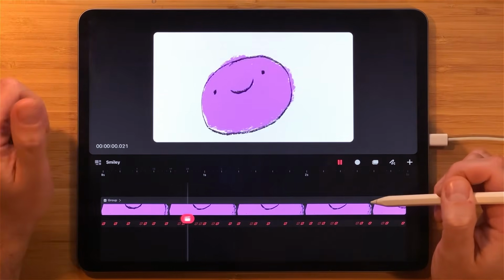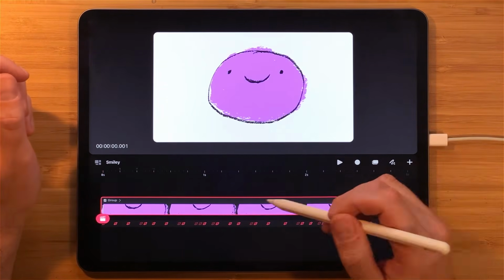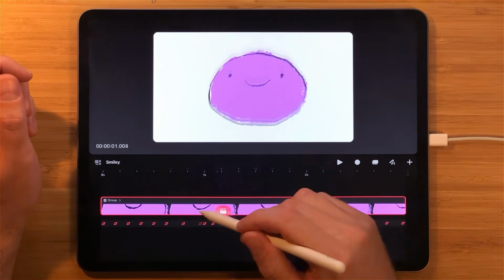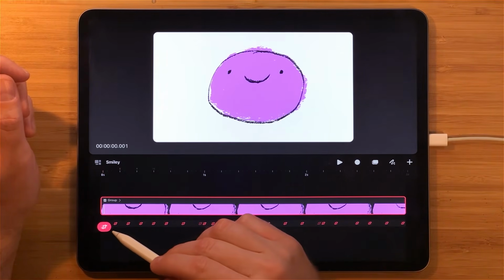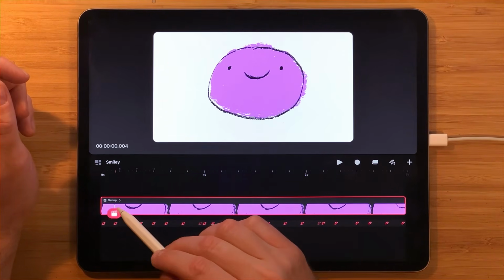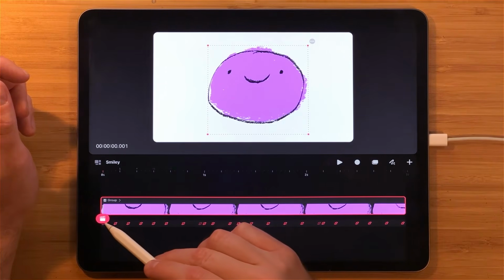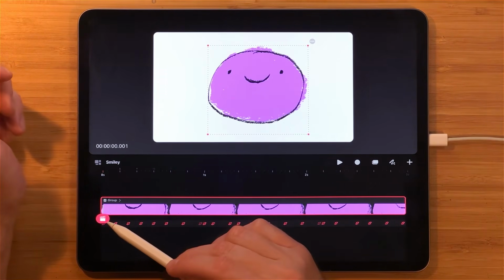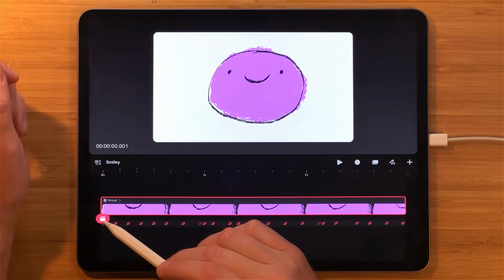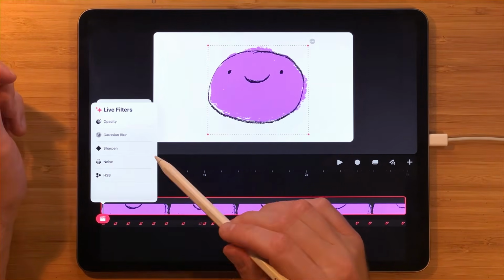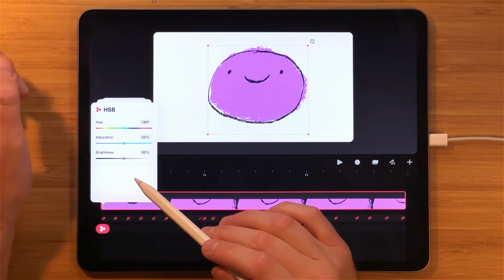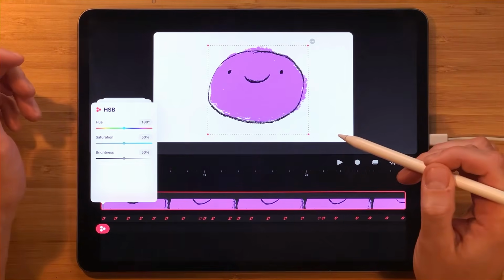And this isn't limited to just translation, scale, and rotation. We can also add effects. So if I hover this little icon here over the bottom, you can see that it gives me the image. That means that it's adjusting the translation. But if I put it up over the top, I get this icon right here. And this icon opens up a whole number of effects if we tap it. I'm going to tap it at the beginning of our animation. So let's go up to filter and let's add HSB. HSB is hue, saturation, and brightness, just like Photoshop and any other painting software.